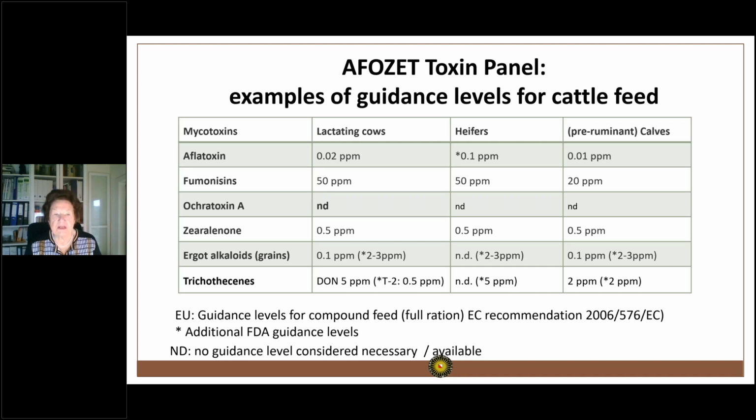And you see ochratoxin A not regulated because it is degraded in the rumen. Zearalenone has very low concentrations permitted or recommended because it is activated. So we can repeat the entire discussion with this slide as well. Special attention should go to aflatoxin, because aflatoxin has a very, very low permissible or recommended level. This is related both to animal health, the liver toxicity of aflatoxin, but also to the fact that aflatoxin is excreted into milk in the form of its metabolite aflatoxin M1. And aflatoxin M1 is heavily regulated because it is still carcinogenic.